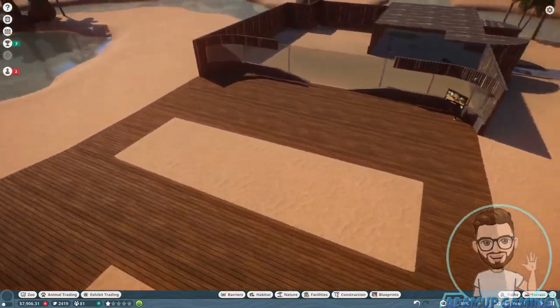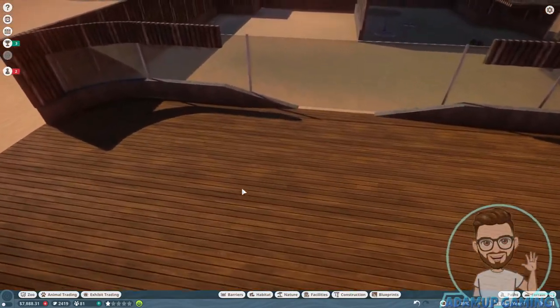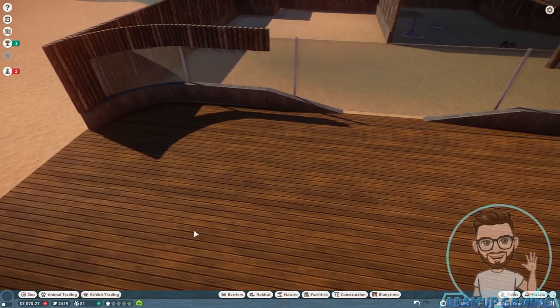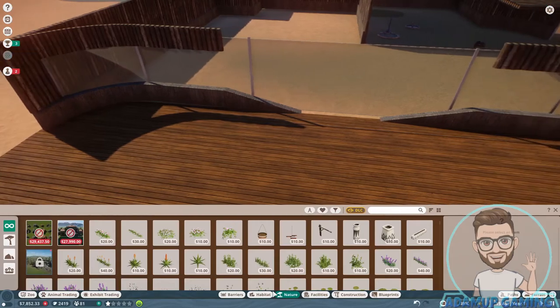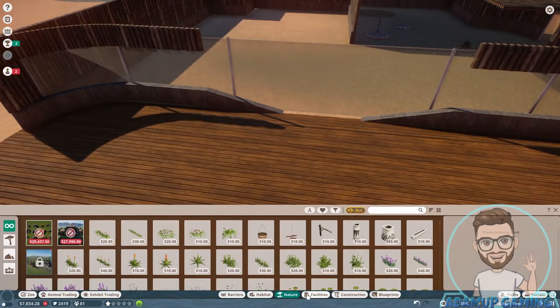Ah, here we go. People are starting to come in. Maybe we won't run out of money after all. We have only got 7,000 left at the moment. This is the key in starting slow. We're not going to build anything really now until we've got a bit more money.